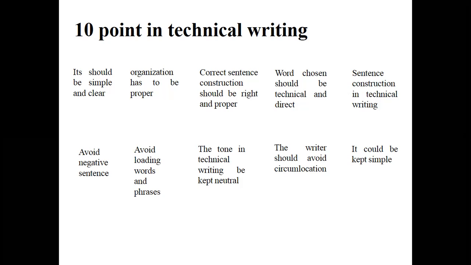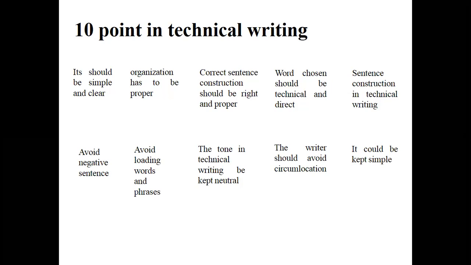Words chosen should be technical and direct. Sentence construction in technical writing is very important. If you are drafting a scientific report, then your sentences should be scientific, not like essay writing. Or if you are drafting a legal report or legal drafting, then it should be accordingly, not like essay writing. Or if you are writing a simple essay, then it can be essay writing.